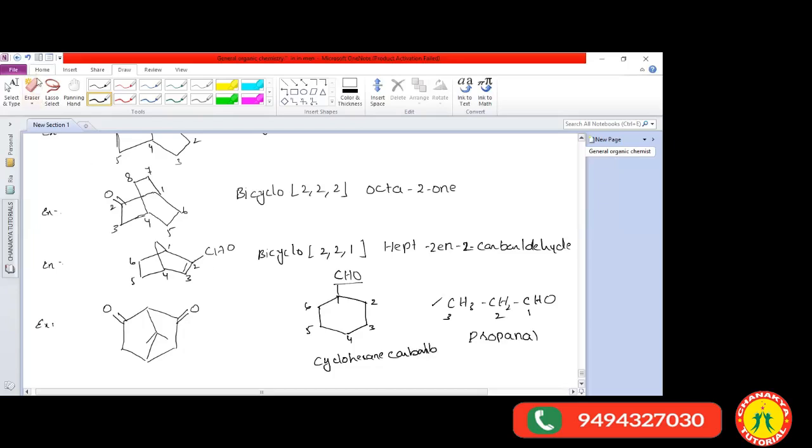Did you get the clarity, Aditi? So what is the IUPAC name of this one? It's carbaldehyde. That is the difference. That's why he wrote CHO outside, because the CHO group is present outside the ring. Now if you see the second structure I had given, in this one the carbon is present within the ring. The ketone functional group is present within the ring. How can we write the IUPAC name of this one?